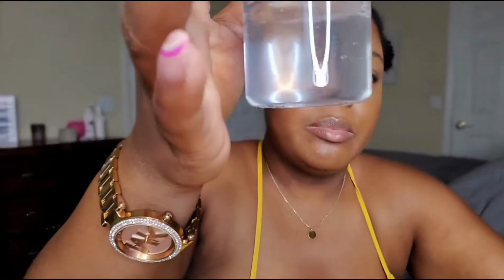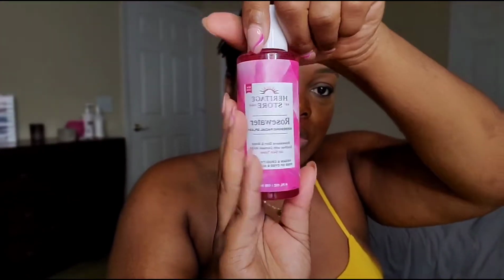All right, so we put about that much water, and then I'm gonna add some of this rose water. This isn't the usual rose water I normally get. This has rose oil in there as well, but has the same benefit, has the same smell. I only got this one because that's all that was available at the grocery store. Normally I order it from Amazon. And I only put a little bit in there for the fragrance, nothing else.